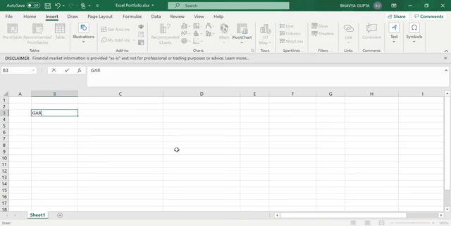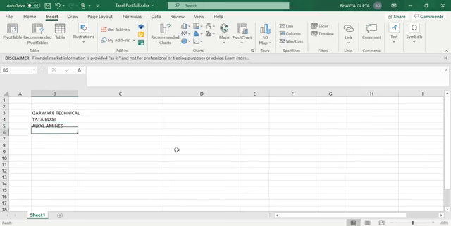Suppose I take Garware Technical, I take Tata LXG, I take Alkyl Amines, I take suppose Asian Paints, and I can take Varun Beverages.